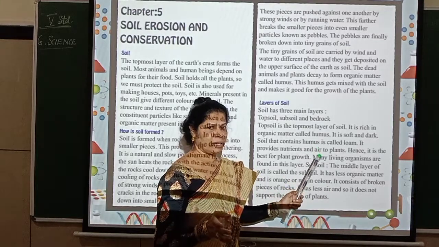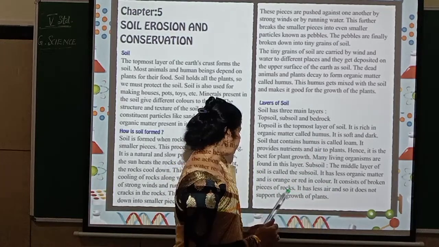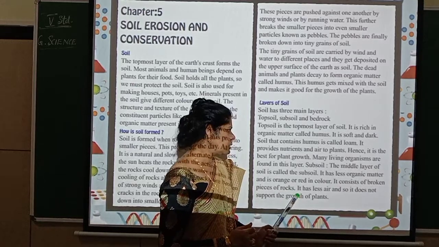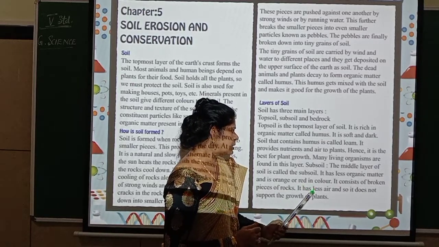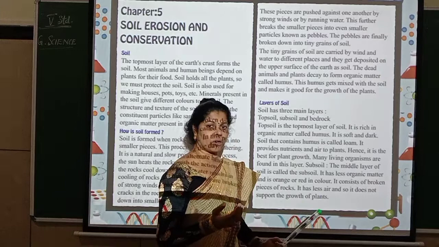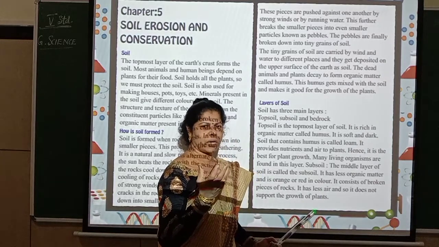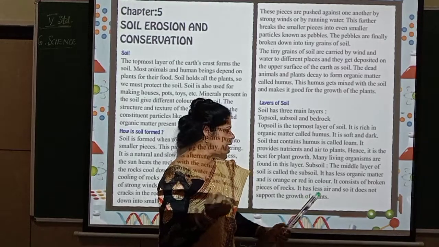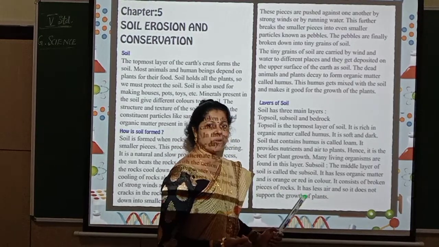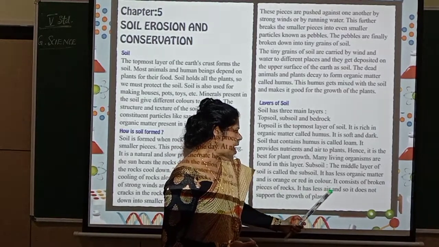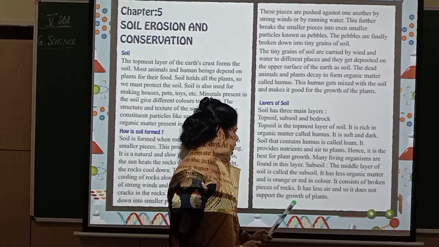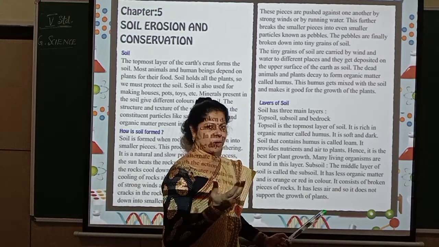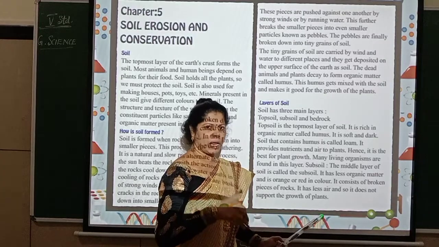It consists of broken pieces of rocks. So it is a little hard surface. Topsoil is loose, but this is a little harder because it consists of broken pieces of rocks. It has less air and so it does not support the growth of plants. So air also will be less because it is going down, isn't it?